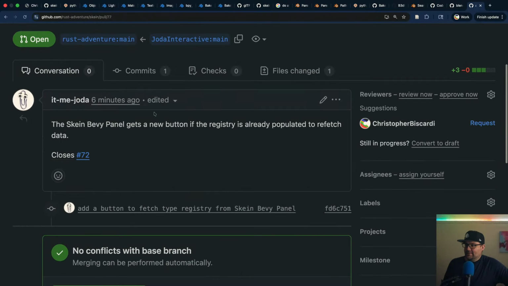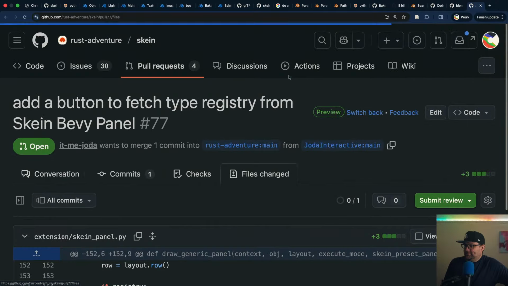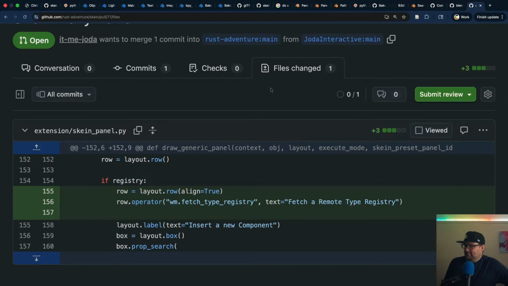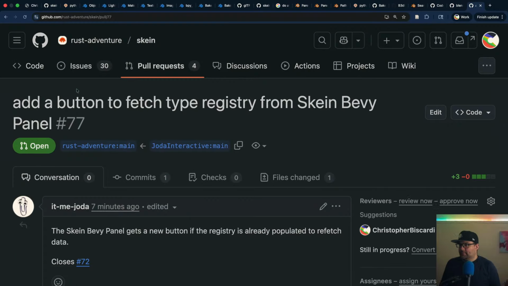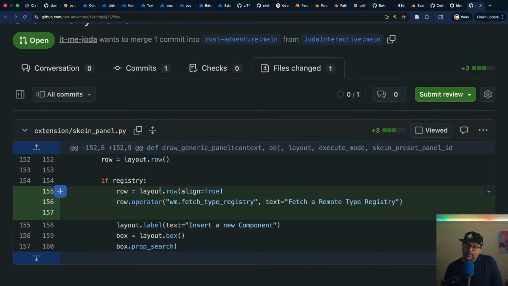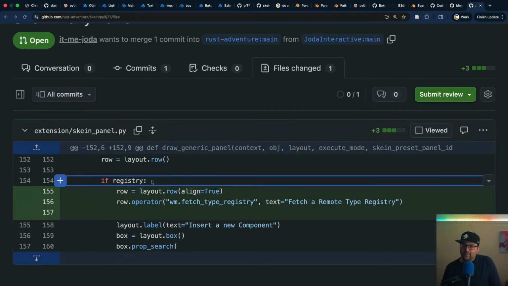Add a button. Did you add the button here already? Sick. I'm going to run this before I merge it just so that I know where it is. But thank you very much. Wait, no, that if registry, so this will pop up only if the registry is there.